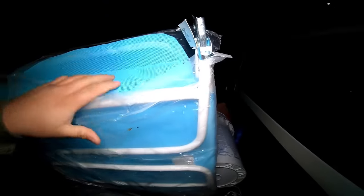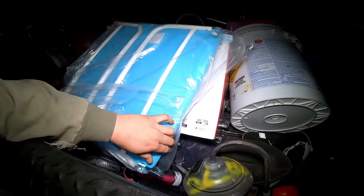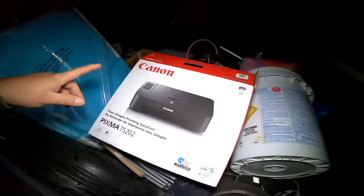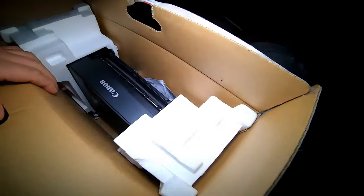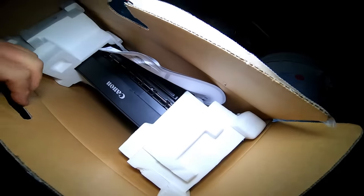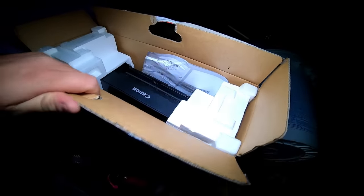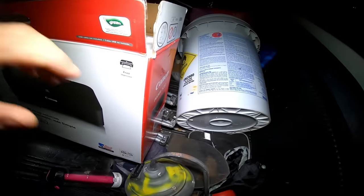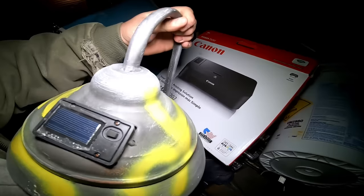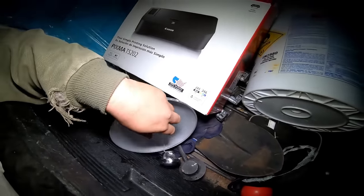The Dollar General stuff — we found a bunch of these in the past but they were all sliced up. A bunch of you guys said they were on a recall and that's why they were cut. Don't know about that honestly. But wow, those are actually complete. We got the printer — I don't know what the story is on this guys, I mean that thing looks brand new. One of the employees was pulling up to the dumpster as I was carrying this out and he didn't sound very happy — he might have been going after it. We got the little light fixture — it's supposed to be solar powered, probably doesn't work, but we're going to hold on to it.